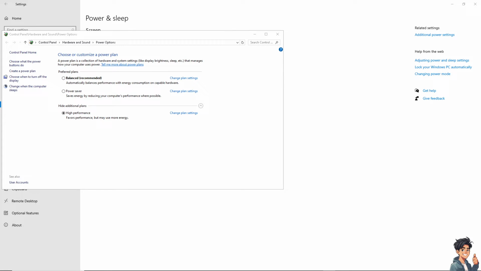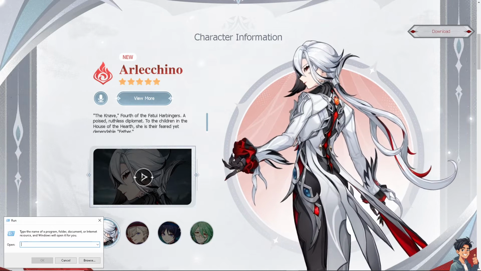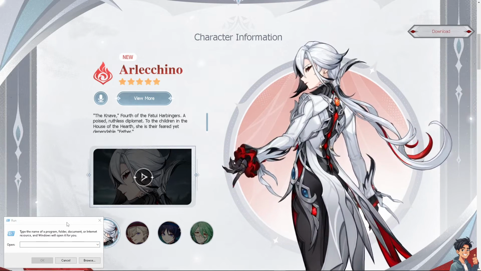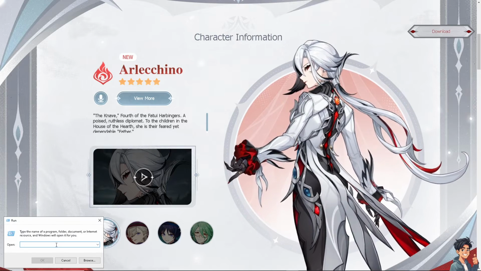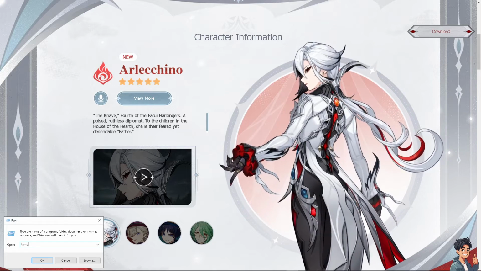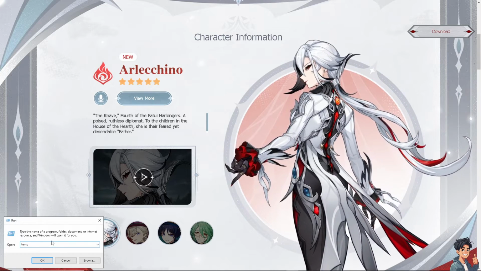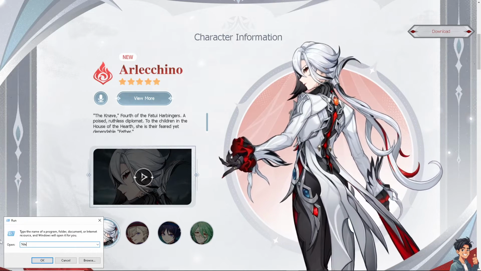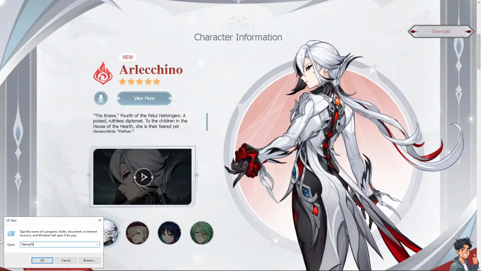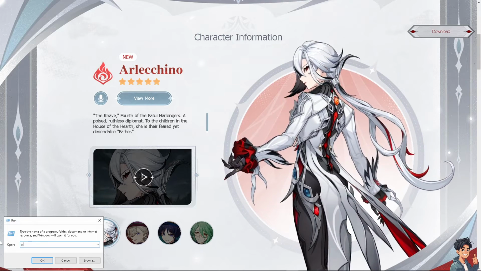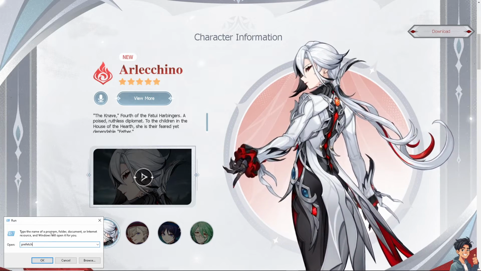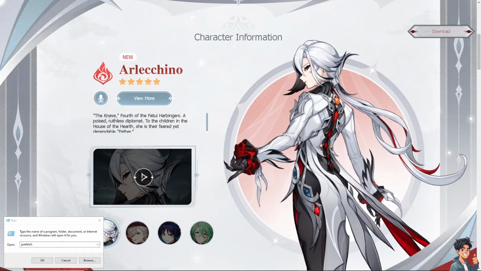Impact. Now, the next option is you might want to clear temporary files. On the start menu, press the Windows button plus R and then type in temp. Press enter and delete all the files in the folder. Repeat the process with percent temp percent right here. Enter that and delete all files in the folder. Now you can also do that and type in prefetch. After deleting all the files in the folder, try to restart your computer to see if that works.